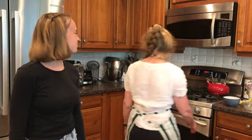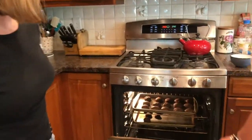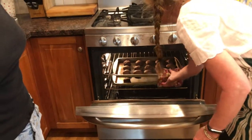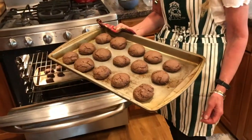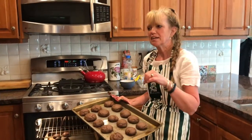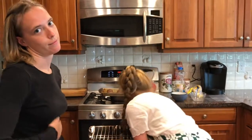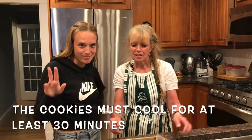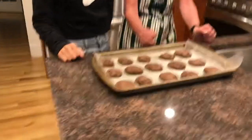So let's take them out. Whoa, those look good. And they should begin to have maybe some little cracks on them. That's how you know. Kind of poofy, kind of ready. Okay, so delicious. But these cookies are not ready yet, right? Because we want to decorate them with some frosting. That always looks good. So we do want to drizzle some frosting on, but we're going to do that when they've cooled off.